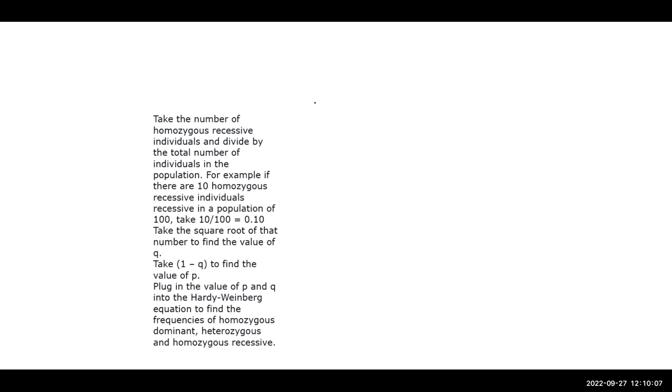All right, and we know that that's q squared. So q squared will equal 200, because that's the number of homozygous recessive individuals, divided by the total number in the population, which is 1,000. So we're going to find our value of q squared by taking 200 and dividing by 1,000. Everyone do that in your calculators: 200 divided by 1,000 to find the value of q squared. That's 0.2.